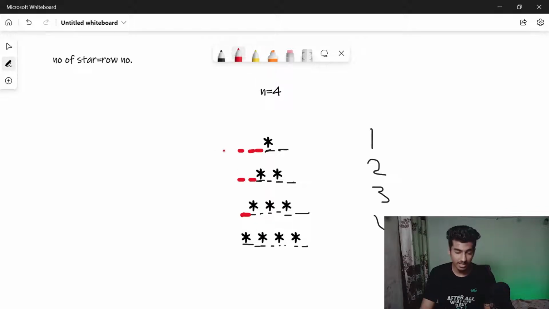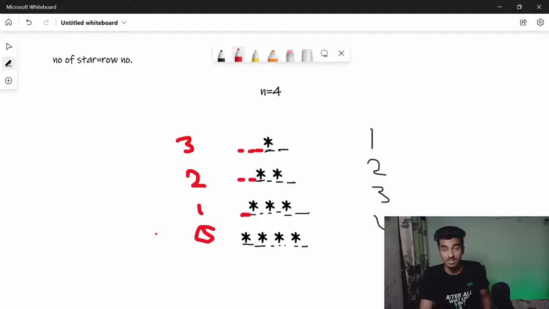So we can see here clearly, for our first row we are printing 3 extra spaces before printing our stars, for our second row we are printing 2 extra spaces, for our third row we are printing 1 extra space, and for our fourth row we are printing 0 extra spaces before printing our stars.